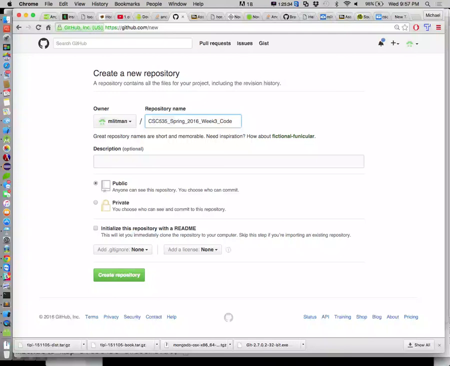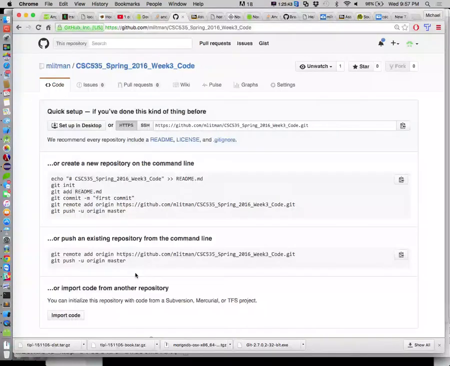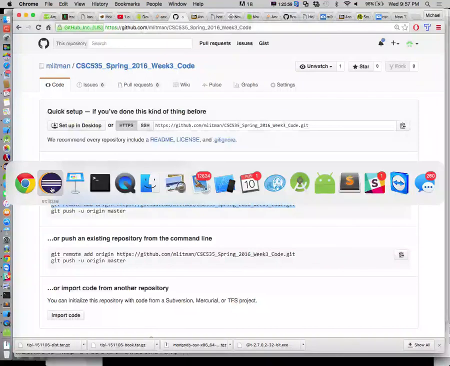All right, so this is week 3, right? That's going to be the name of my repository. So I'll go ahead and create that repository right there. So I have this brand new thing. What I'm going to have to do, I've already done my git init. I've already done most of the stuff. The thing that I need to redo is this part for me. I'm actually going to do the whole thing just to prove it to you.